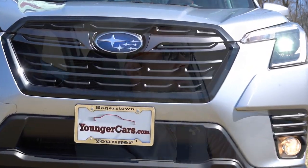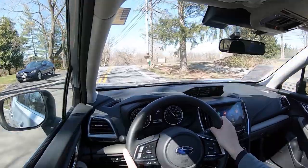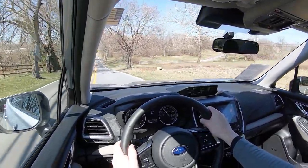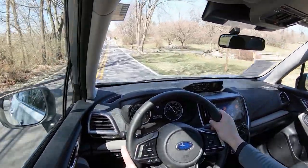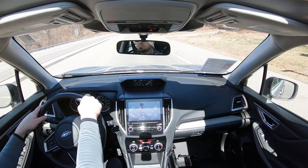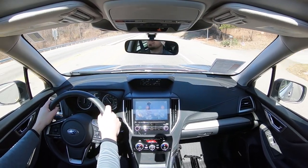Let me hit the brakes — definitely on the firmer side of things. I love the braking feel on this. I was expecting a much softer, spongy, squishy feel like you typically get in SUVs, which I'm not a fan of. So I love the firm braking feel in the Forester. As for 125 feet, it's pretty average for this segment — some SUVs come in at 130, luxury brands in the 110s, so 125 feet is pretty much on par.